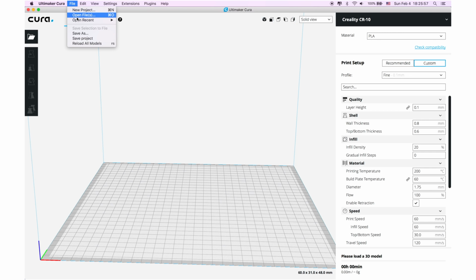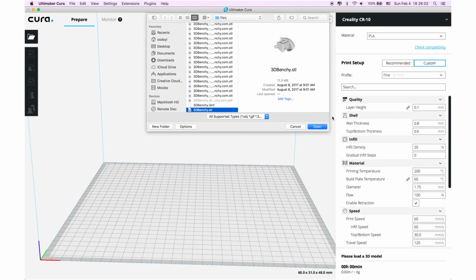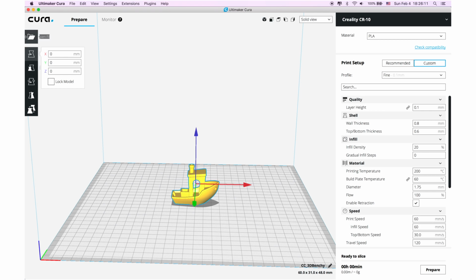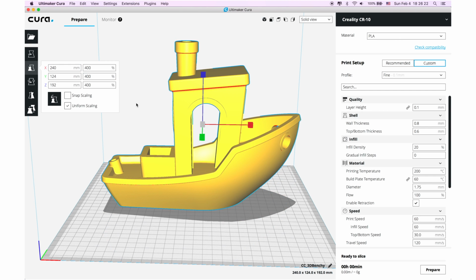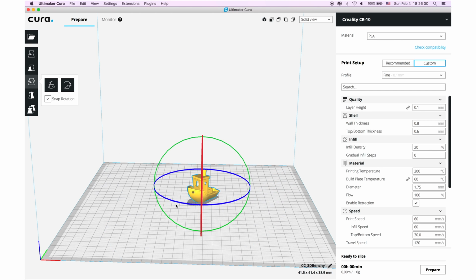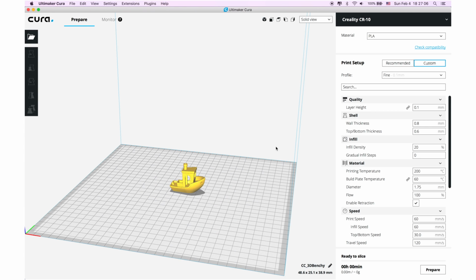Go to file and open files and select the object that you want to 3D print in STL file. And here is our banshee. You can move this one with the arrows or by just holding it, and you can scale it in the way that you want. Or you can rotate it in the orientation that you want, and you can mirror it in the orientations that again you want. Let's continue with the settings that we are going to use.